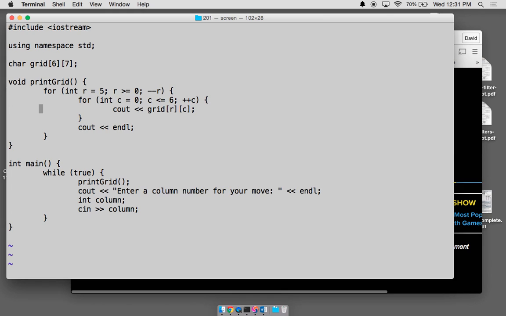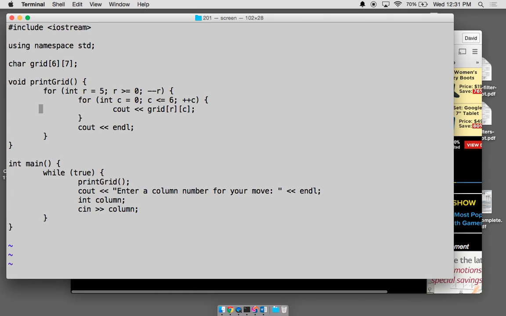So a grid cell will either have an X in it, say for the player, an O in it for the computer, or we could use P and C, whatever. I'll use X and O. So we'll have X for a player, O for the computer, or we can use a period or a blank. I think I'm going to use a period there. Now this grid is uninitialized. It's a grid of characters, C-H-A-R, character data. It's 1 byte.